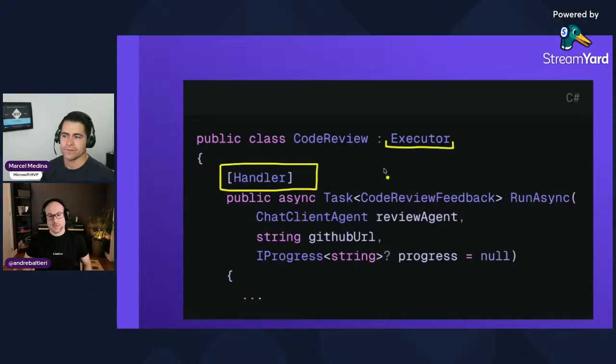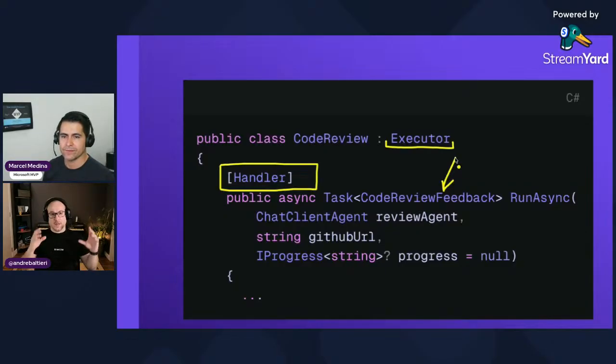annotation here. For example, this is part of the previous code, which I brought here. And this is just the part that does the code review feedback. So this is a class that I have to do some code review.